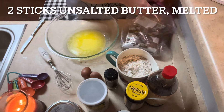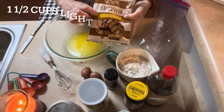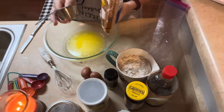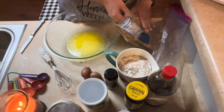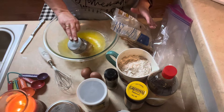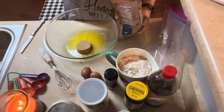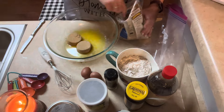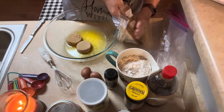So to this butter, we're going to add one and a half cups of light brown sugar that's been packed. I only have this light brown sugar because my parents were here and she left it in case I might need it. Normally I would use dark brown sugar, but this recipe calls for molasses, so I don't want to use dark brown sugar with molasses on top of it. If all you have is dark, go ahead and use that and just omit the molasses. But we're going to do it this way since I have this on hand.